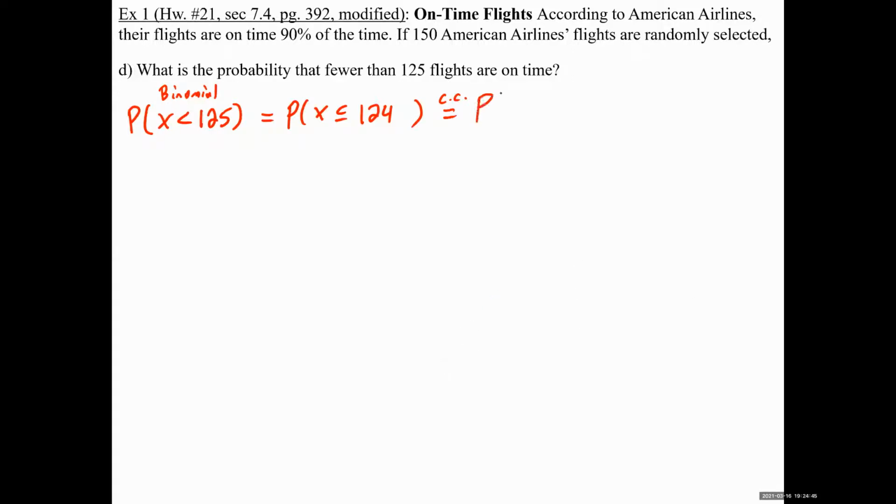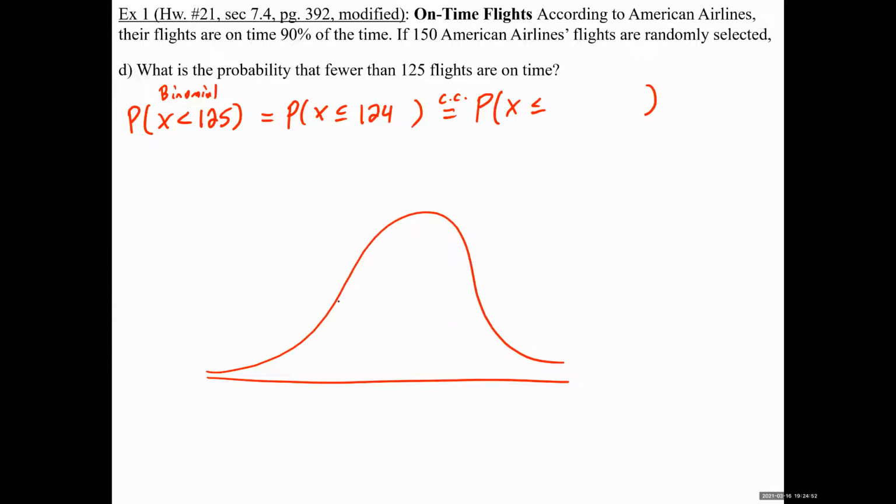For the second adjustment, the number is going to change again. How do you figure out what it changes to? You draw a picture. You don't have to draw the picture, but the number that we're currently at is 124. I'm going to go from there up to the curve, and it says less than or equal to, so that means I'm supposed to shade the left. Less than or equal to.